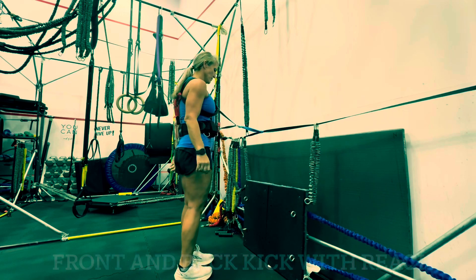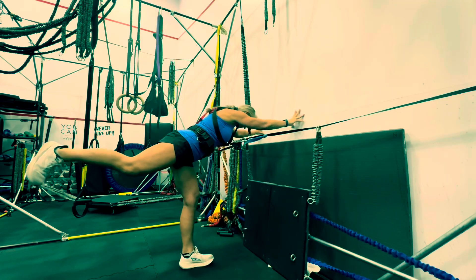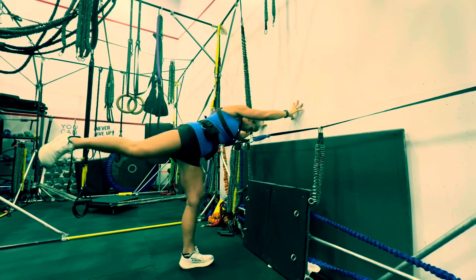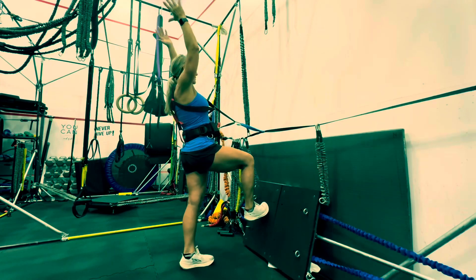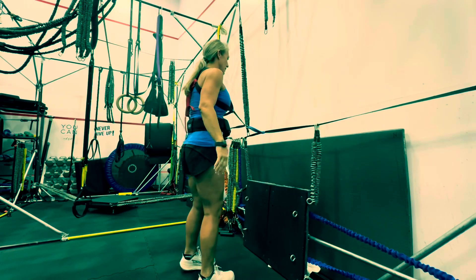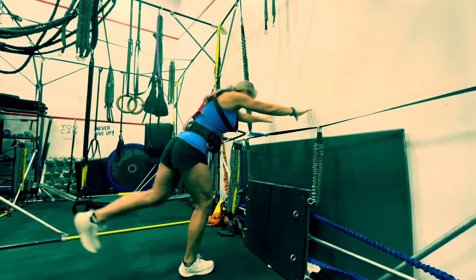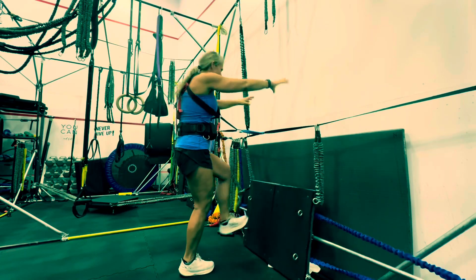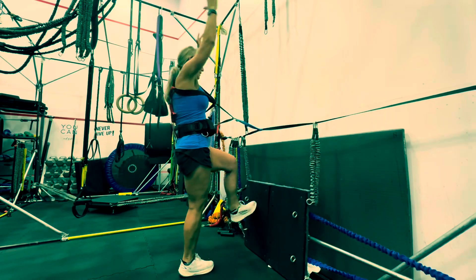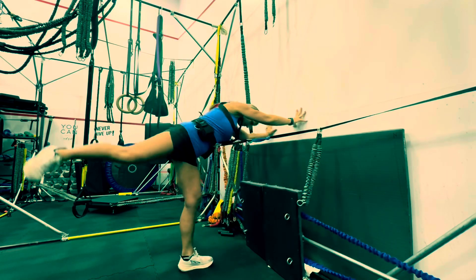Finding something to hook to — I'm hooked to shorter straps so I can get to the wall and kick forward and back. Whether you're hooked just at the belt or at the belt and shorter straps is completely up to you. Push into the wall until you feel your glutes engage in your hips and abs, then open and close the hip once you kick that leg back. Start with about 10 reps on each side, maybe going to a hopping side-to-side situation. Make sure your foot stays straight — a lot of people arch their back and turn their foot out to get more range of motion. Really control your bottom foot so the weight stays in your heel, big toe, and the tripod of your foot.